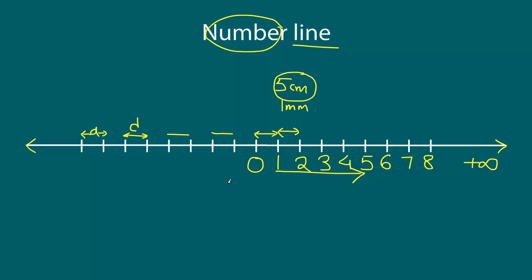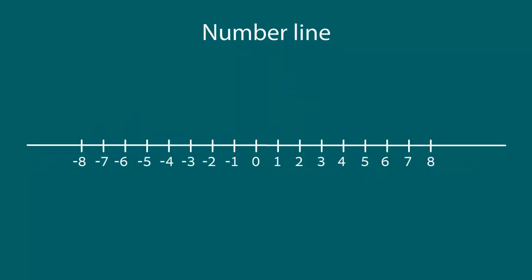Now as we move to our left side from number 0, we are going to mark each marker similarly negative. So we'll start with -1, -2, -3, -4, -5, so on and so forth, all the way through minus infinity. So what we have is a line with a whole bunch of numbers on it. So this line now goes from minus infinity through 0 through plus infinity, and we call this a number line. So let's clean this up, and this will look something like this. So this is a number line.